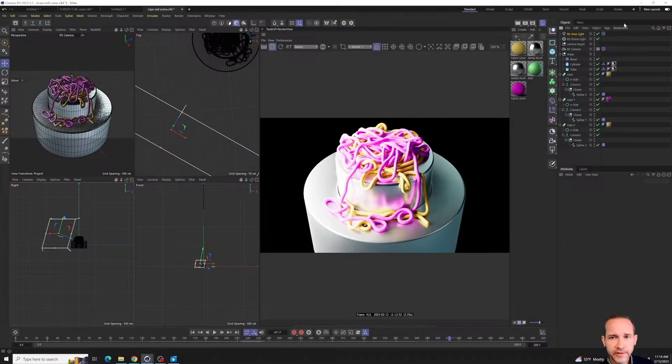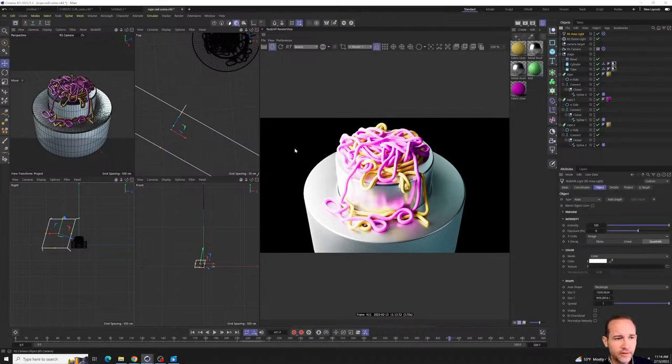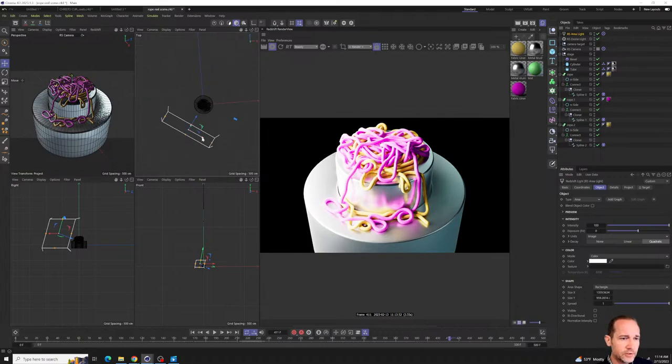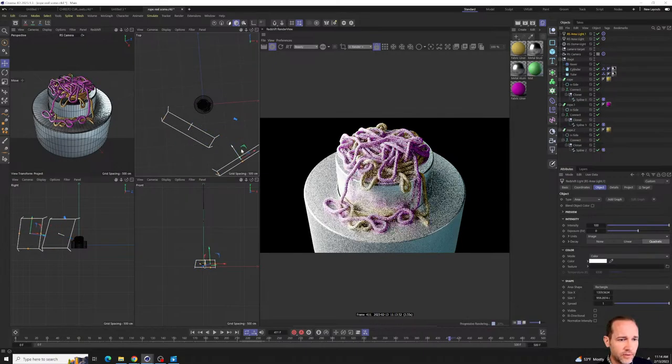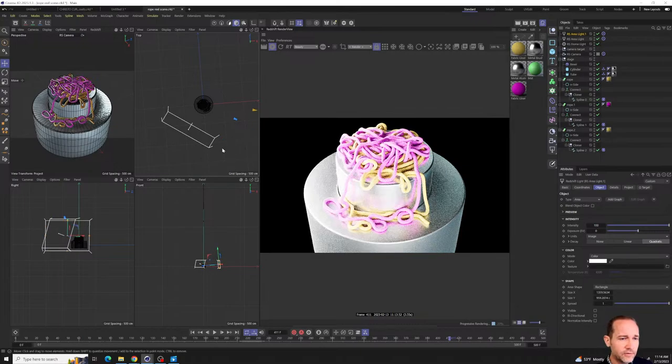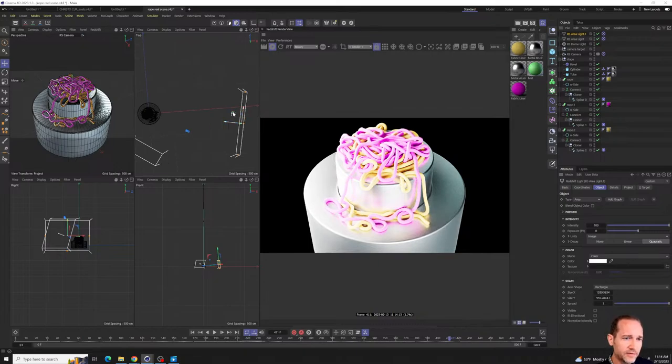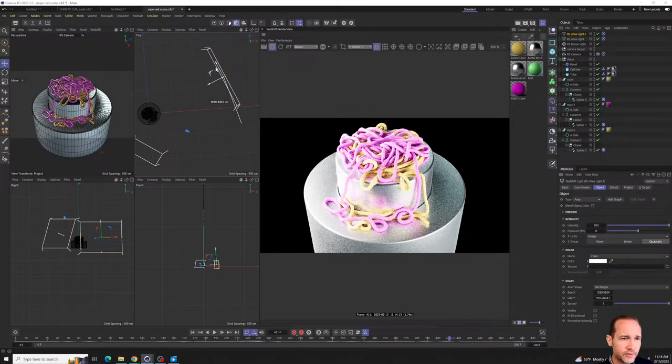Cool, so I've got this one here. Now that this is properly set up, I'm going to control drag a light around to the other side of the scene. Now, you've got to have it on either side of the camera. So over here-ish, this one is my brighter light, so we'll call this the key. And this one is the less bright light. We'll call this the fill. And I'll turn down the intensity on the fill a little bit.